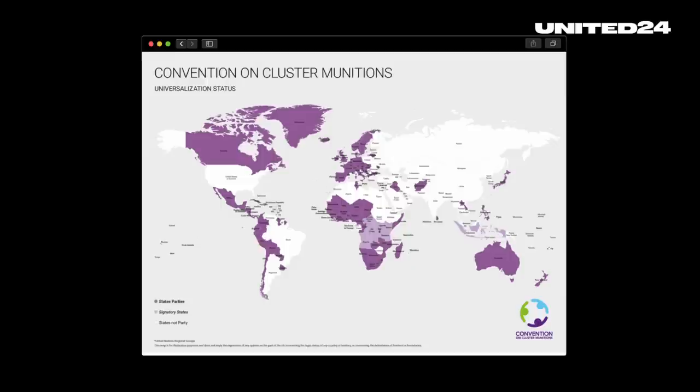Also, one option to limit potential damage to civilians or friendly fire is to mark any area targeted by cluster munitions so it can be cleared directly after the end of the war. Nonetheless, the dangers posed by cluster munitions have caused over 108 countries to ratify the so-called Convention on Cluster Munitions, condemning the use of most, but not all, types. However, the document was never signed by Russia, the USA, or Ukraine.